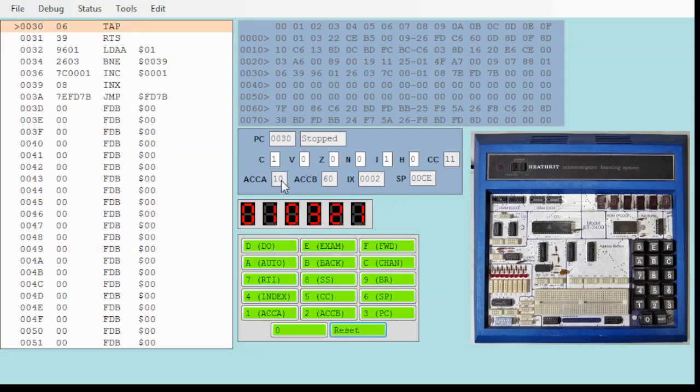The flag didn't change yet, but the accumulator changed. It lost the 1, and the next TAP instruction puts the accumulator into the condition code register. So now we've reset the half carry flag, and we have the 10 in here.